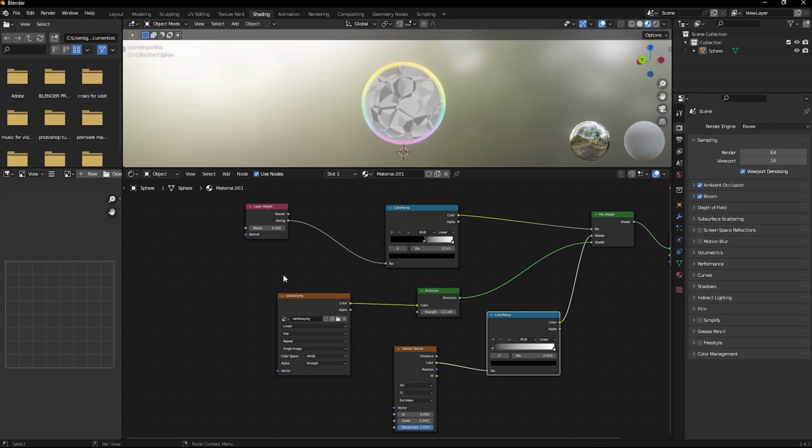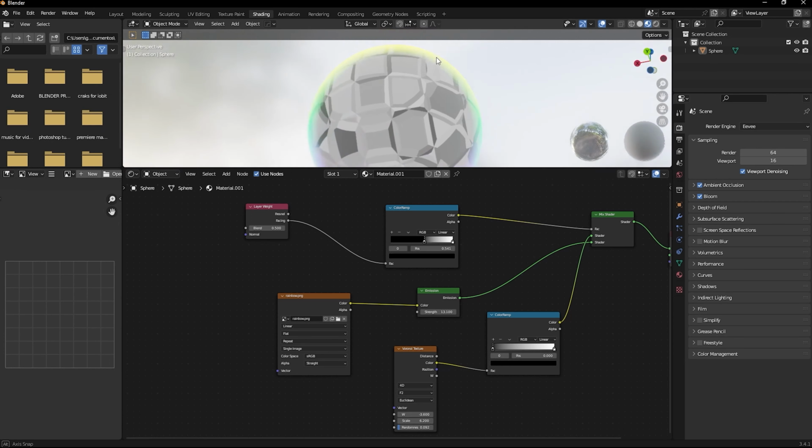In here, let's just make some changes. Here I want to put this in like -3. Alright, you can see what happens. It's basically just changing the way that we see the Voronoi texture. I will put this in 3 because that was what I used to create this effect. And here in the detail, doesn't really matter. I will put this in 6. Randomness, let's put here 0.092. Alright, and now we have this effect going on.